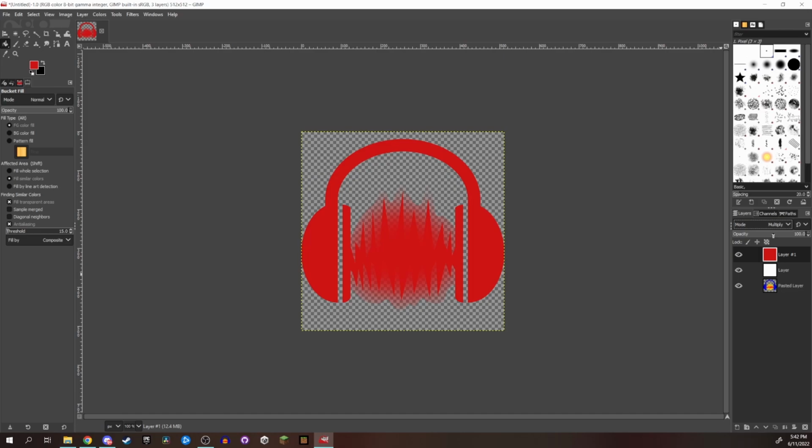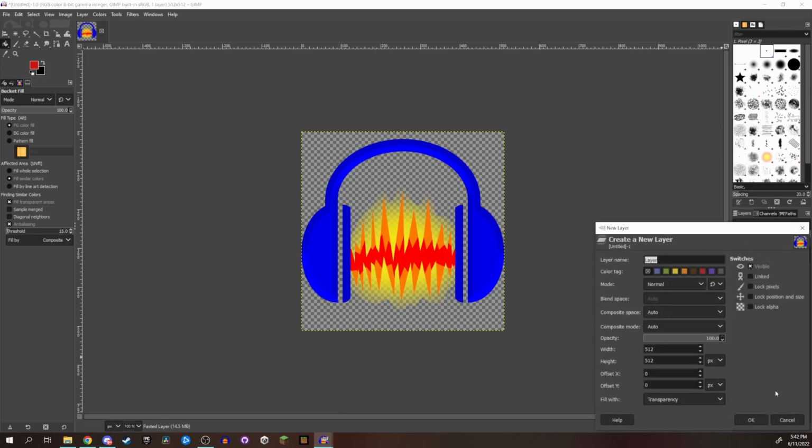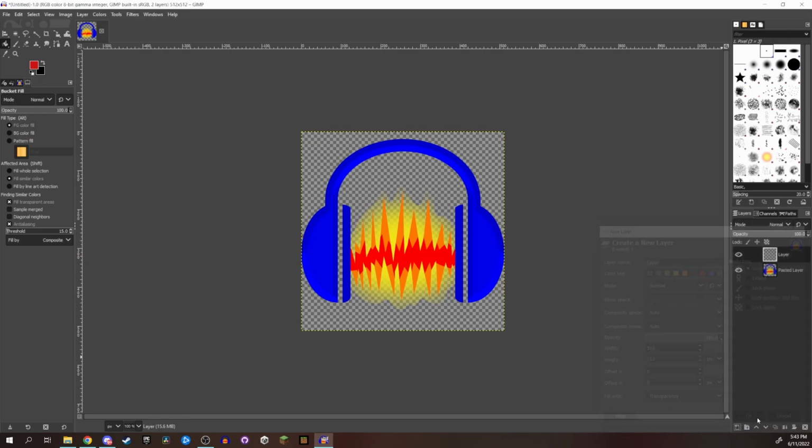Now I'm gonna show you the long way, and this way can be useful if the design that you are basing off of does not come out well doing it the short way, or if you have to size up the reference image at all, then this will give you the full high resolution image again. So what you're gonna do is you're gonna go down here, you're gonna press new layer, you can name it whatever you want, I'm gonna keep it default.